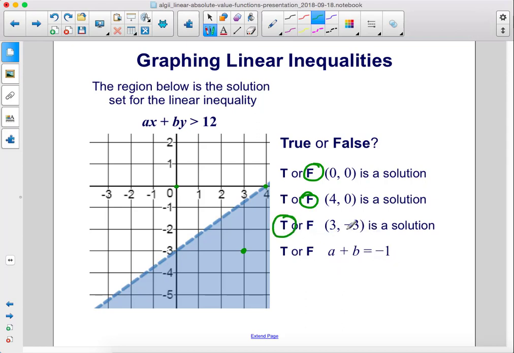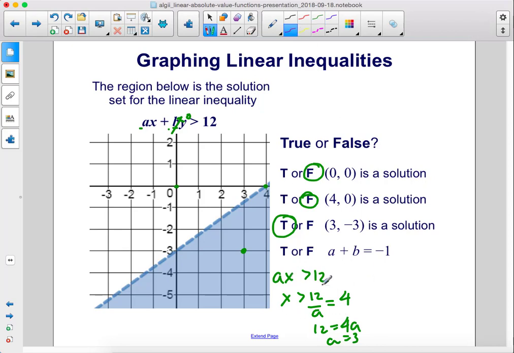A plus b equals -1. So here we're dealing with the coefficients. So to figure that out, let's figure out what the coefficients are. So we have ax is greater than 12. So this will tell us when y is 0. So when y is 0, what is x? What is the x-intercept? So x is greater than 12 over a. We know that the intercept is 4, so we can just solve for a. 12 equals 4a. Divide both sides by 4, we get a equals 3.